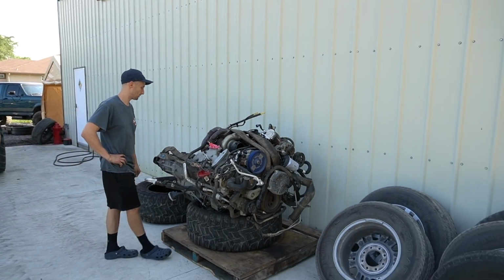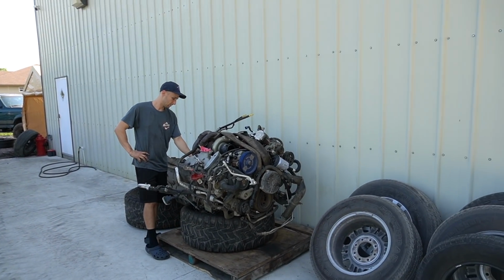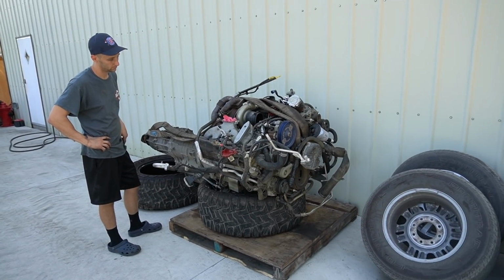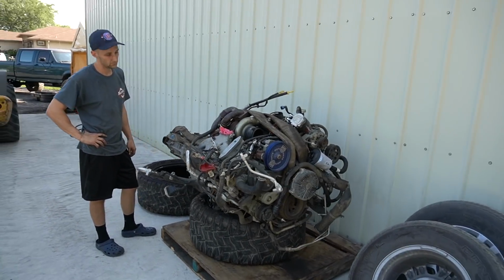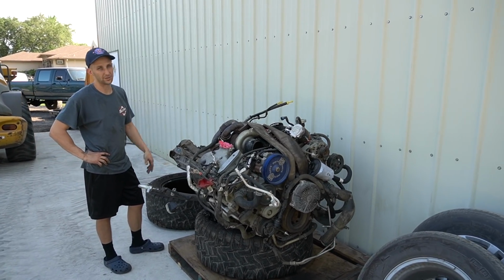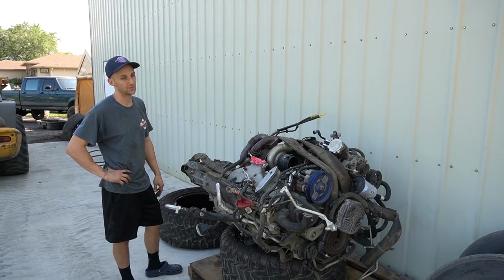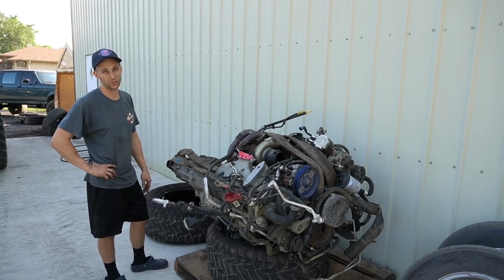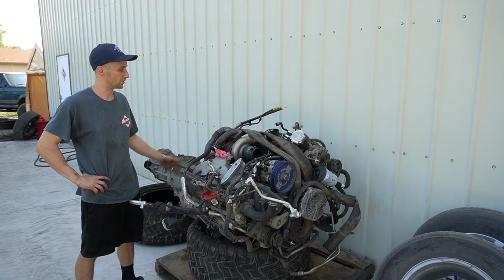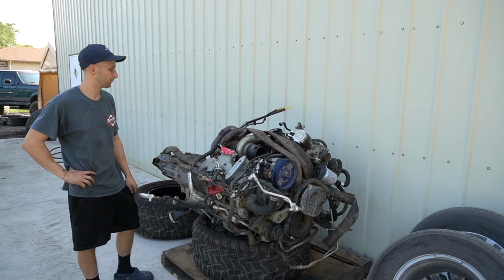So I know a lot of you guys were asking what's going on with the engine and is it gonna be looked over? So like you said, we got tons of goodies coming and everything's gonna be put back together and looked through. So yeah, it should be ready to go once we get it back. Yeah, it's only got 7,000 miles on it. So it's had some hard 7,000 miles, but it was running great before we took it apart. So we're still gonna go through it and make sure everything is 100% before it goes back in the truck. Hell yeah.